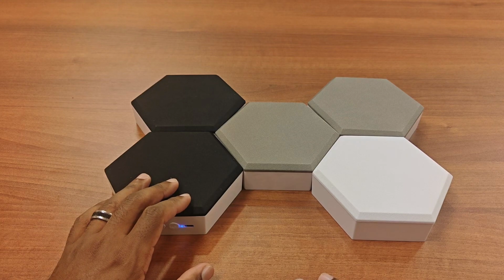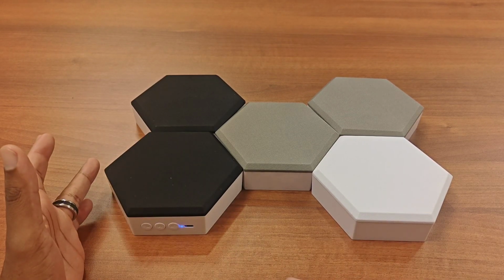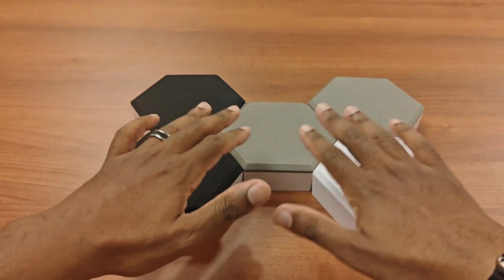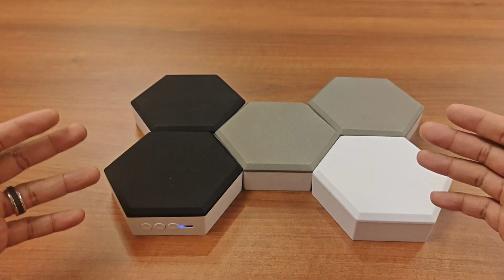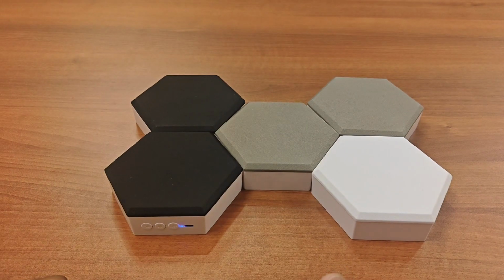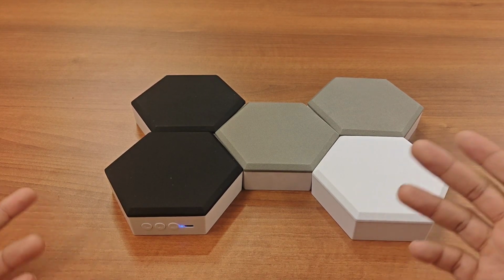I'm not going to call this a dud. Is it better than other speakers at Five Below? Not necessarily. You heard it in the sound test. But with what it offers, putting this on a wall, out of sight, out of mind, you can actually decorate your home, and you can have a speaker on the wall in case you ever need it. I think that is a cool thing. So to each their own. For $10, it's not that bad.